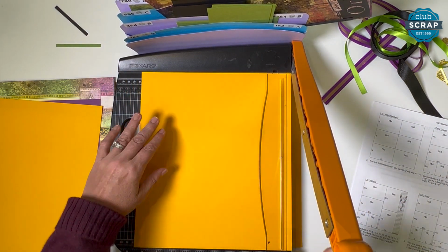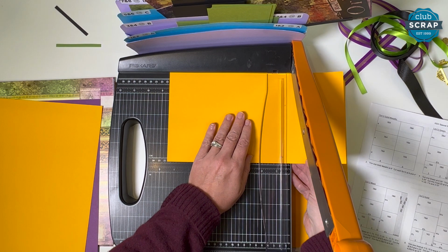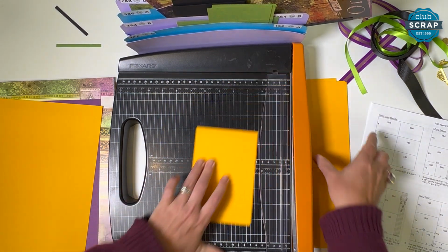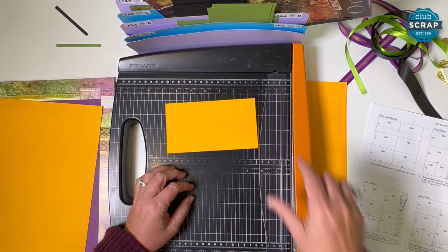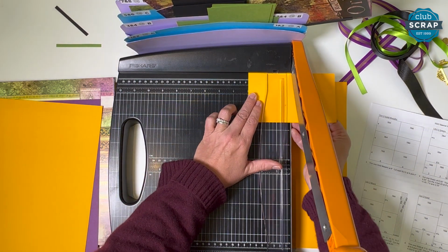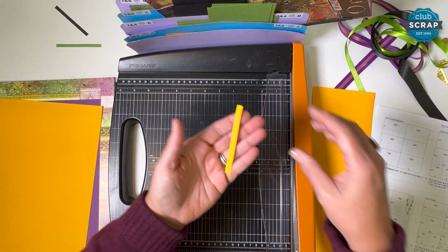And believe it or not, we're going to cut at 6 1/4 again. We're also going to rotate again and trim at 8 1/2 and 4 1/4. Gather up the 2 mats that are the same, pocket 7 and 8. And guess what? We're going to trim that rectangle at 6 and 3. These 2 pieces will go in 1 and 2. Of course, there is the tiny little scrap.